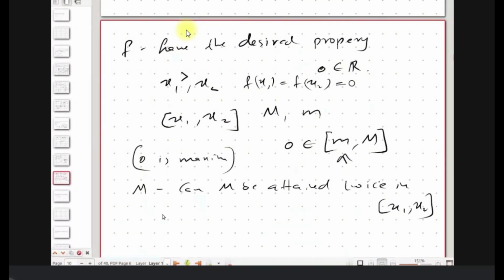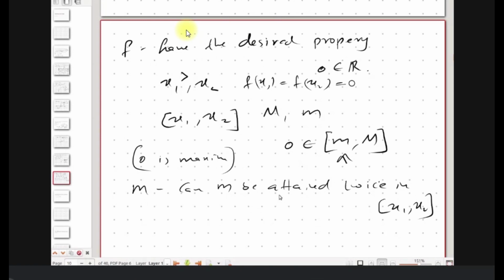Yeah, Epic Life is saying we can always find a function that has 2n plus 1 values. Yes, true. You just make that n into as many times as you want. So yes, nice. Then x1 equal to x2? No, that is not necessary, Sainul, because we have already taken them to be different. And I'm assuming 0 is the maxima. Okay, so M is the minima. Sorry, my mistake. So can the minima be attained twice?